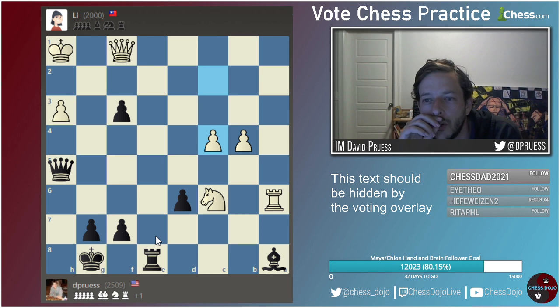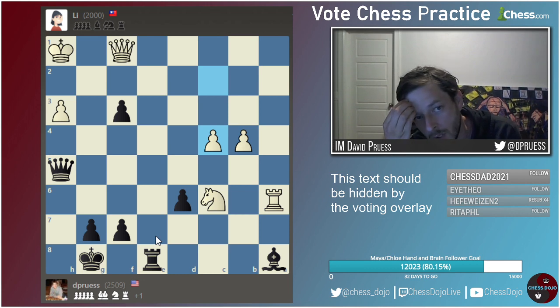Rook e1 now, says Wango. Oh, rook e1 now. Dang, that's a nice move.